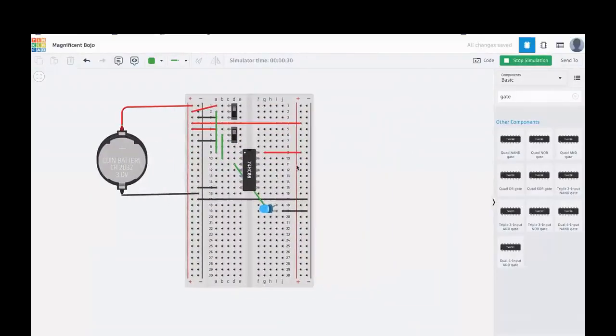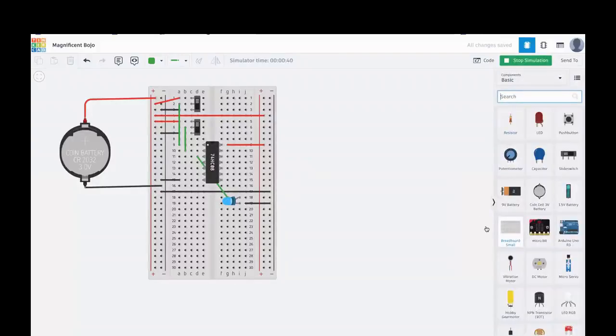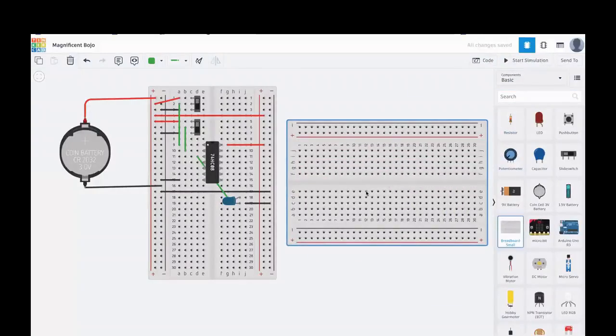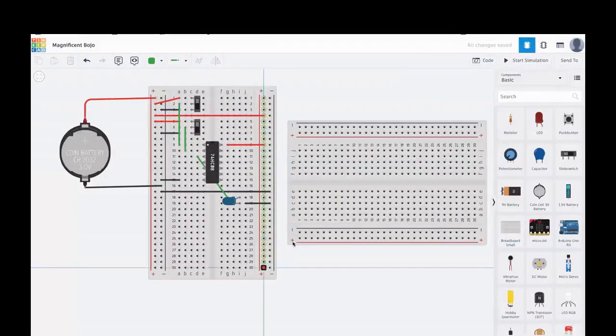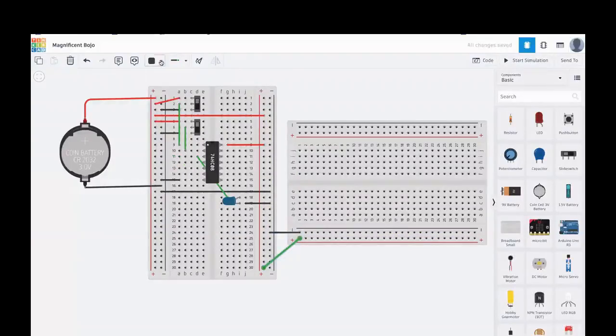Now, in the case that in the assignment I give you, you cannot fit all the components on one breadboard, you can always have 2 breadboards. The same idea applies: you connect the wire, the positive to the positive, the minus to the minus, so that power moves between the 2. And then you can have the other gates set up.